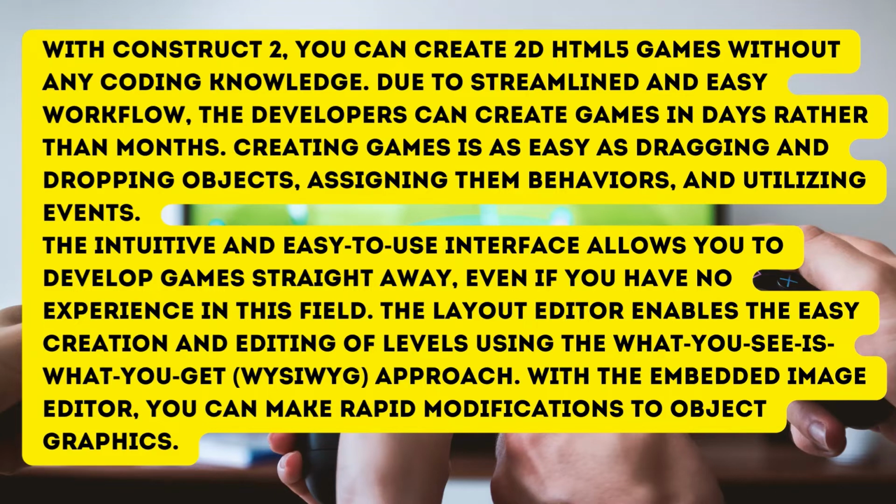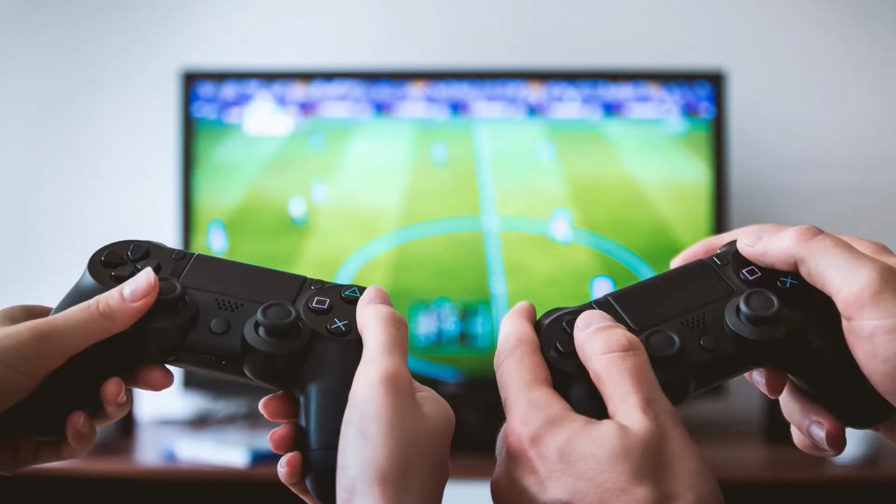Creating games is as easy as dragging and dropping objects, assigning them behaviors and utilizing events. The intuitive and easy to use interface allows you to develop games straight away. Even if you have no experience in this field, the layout editor enables the easy creation and editing of levels using the what you see is what you get approach. With the embedded image editor, you can make rapid modifications to object graphics.